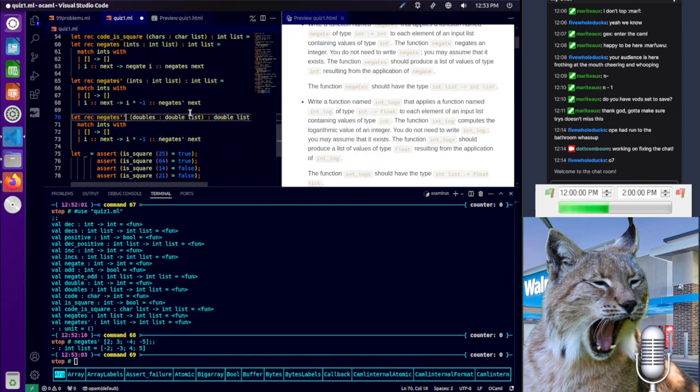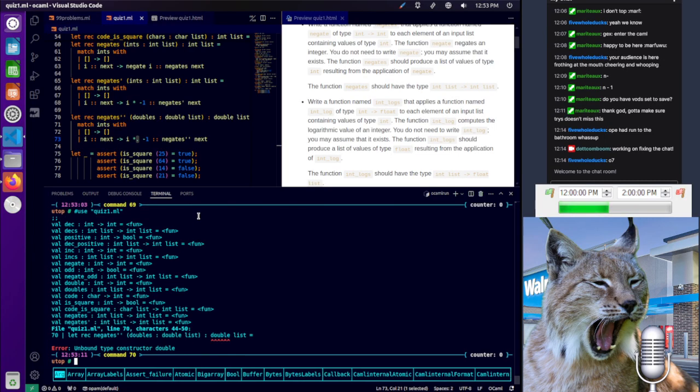This is going to be negates prime prime, I don't care. And as I mentioned earlier, I need to add the dot next to the asterisk for my multiplication operator when I'm dealing with decimals.